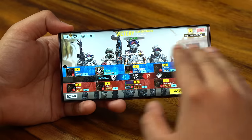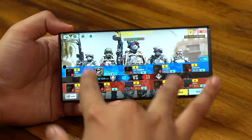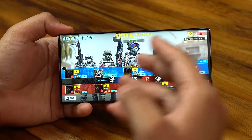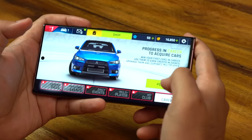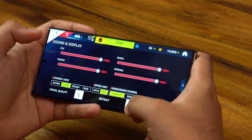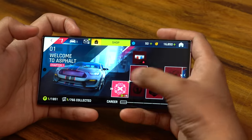Call of Duty Mobile runs amazing on this phone, no complaints. You guys will definitely have to remap your controls in order to fit this massive screen size. But you guys are gonna have a good looking game, and you're gonna have a damn good time playing on this phone. So we got Asphalt 9 Legends loaded up. It's not the most hands-on game, but I want to see how it does graphically. We have it on the highest quality, and let's just jump into a race.